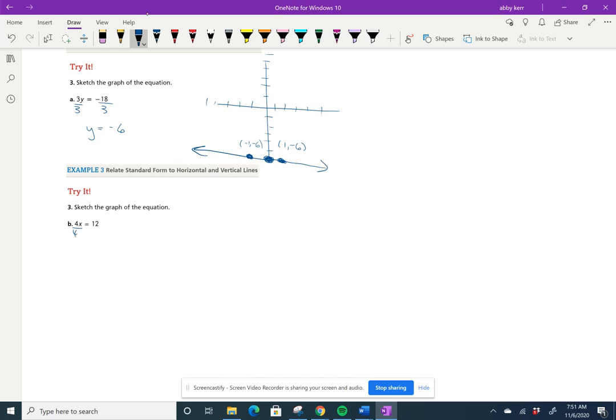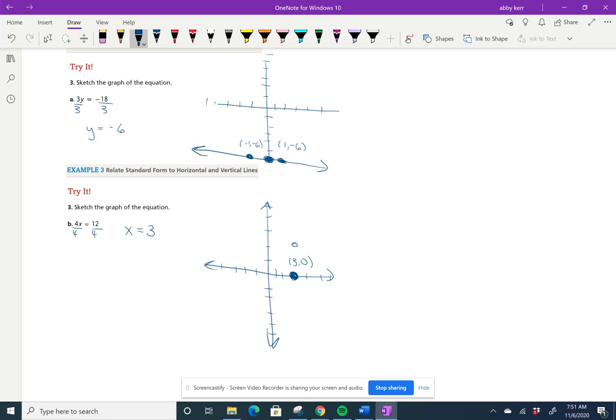And now we're going to divide by 4 on both sides here. We have x equals 3. So we need to find where x is 3. X equals 3 on the x-intercept. So we know that's 3 comma 0. Now once again, it says graph the equation. The equation needs to be a line in this case. Right now we just have a point.